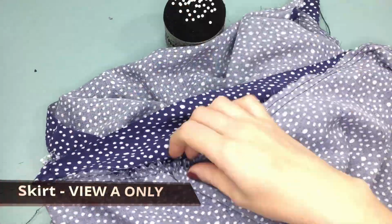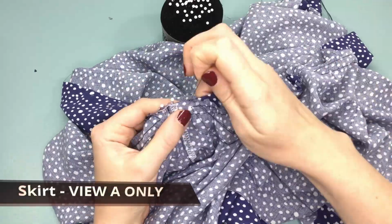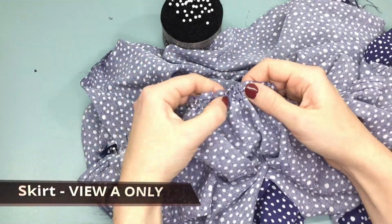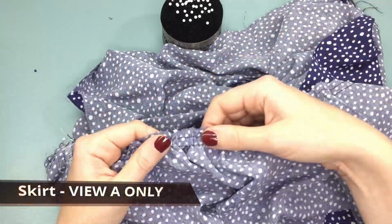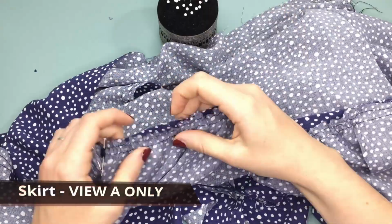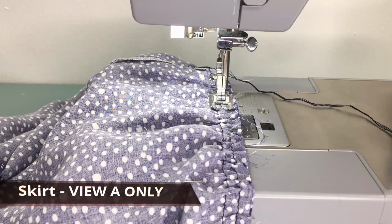Taking the bobbin threads, we are going to gather the pieces so that they match in length, secure the bobbin thread, and then even out your gathers. Stitch between your gathering lines at 1 cm seam allowance.